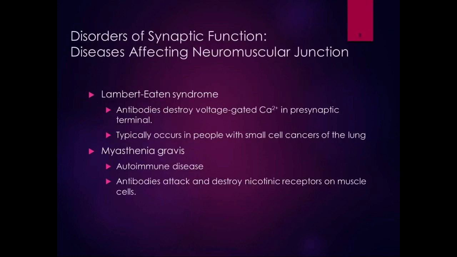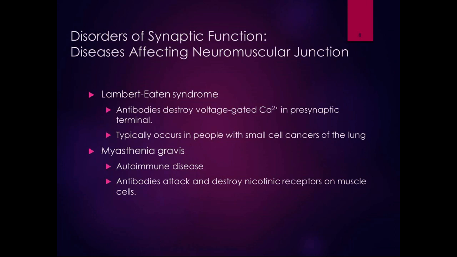There are several disorders of synaptic function that are discussed in the book. The only one that I really have in the Canvas module is myasthenia gravis, because that is the one that we frequently see in, and I don't want to say frequently, I've only ever worked with two people with myasthenia gravis, and it's pretty rare. You could go years and years and not see someone with myasthenia gravis. The other ones are mentioned in the book, and that's why I have them here.